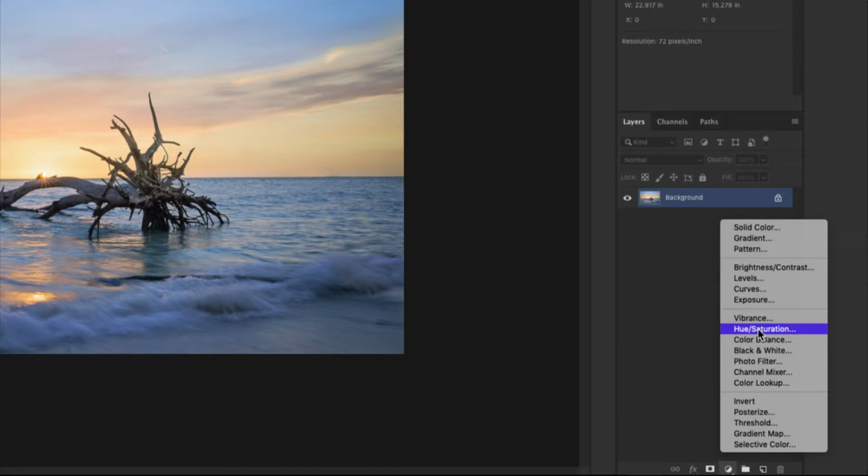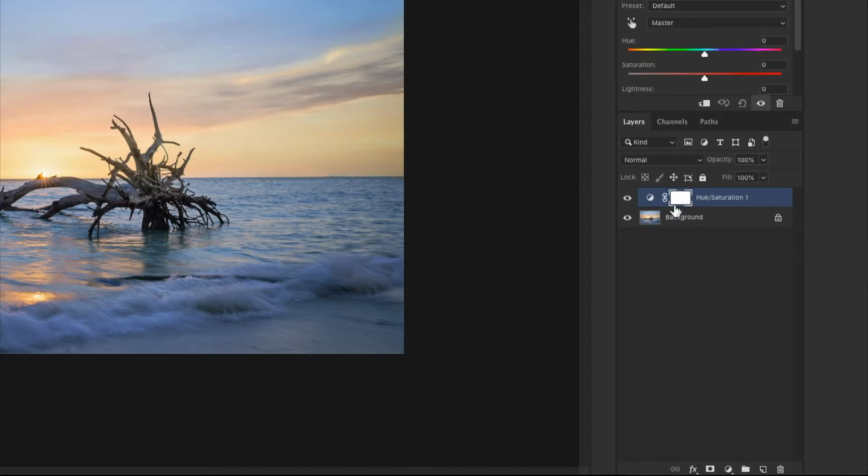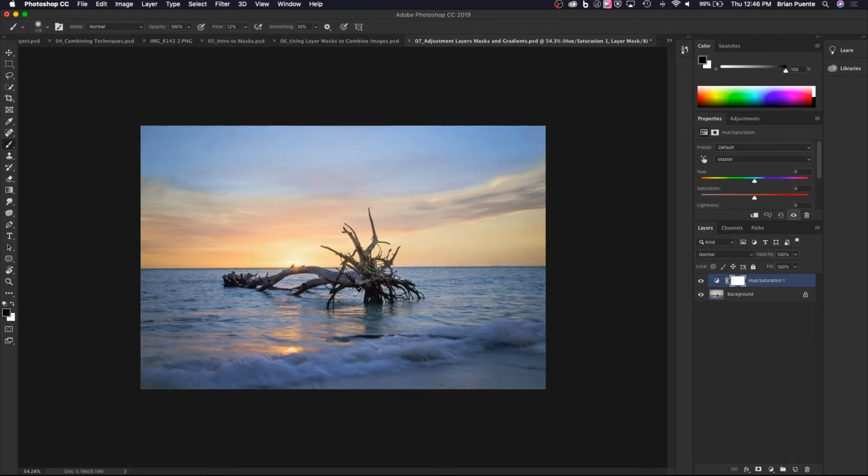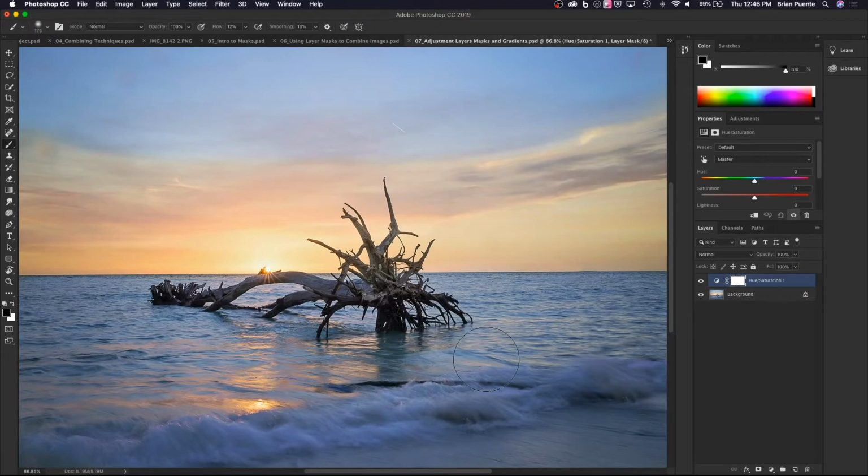So I'm going to come down here, and then I'm going to add a hue and saturation adjustment layer. Cool. And we'll see, it shows up with a mask. That's why I go there, because I get a mask, and I like using masks quite a bit. We can see right here on the sunset, we have some kind of dynamic colors going. Let me go ahead and Command 0 here, or Control 0. All right, sweet. So this is the whole image.